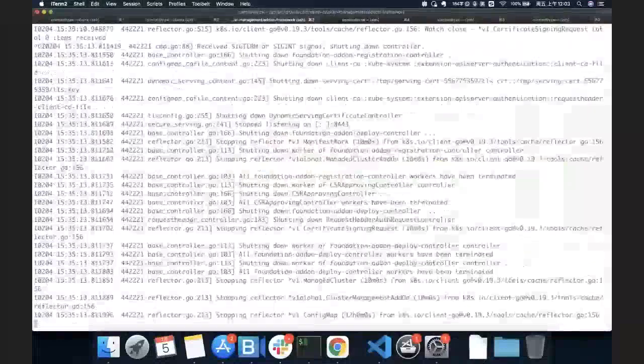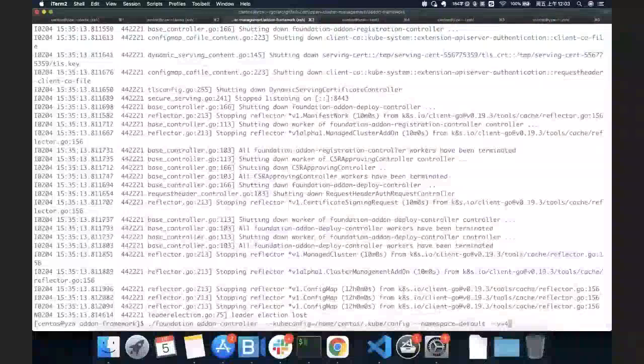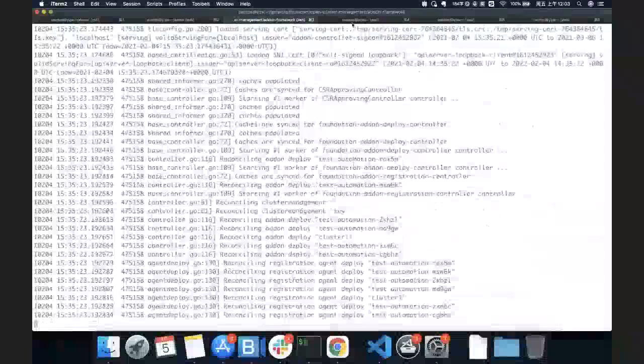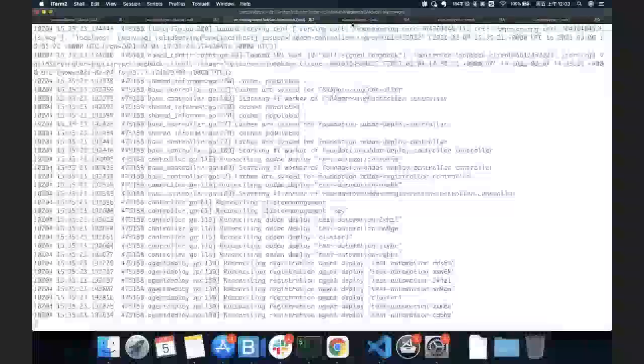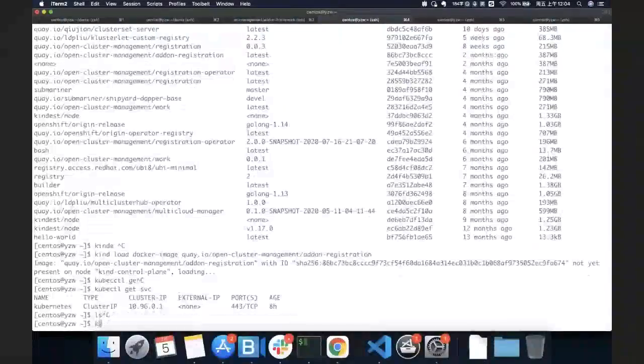Based on that, we can build an add-on controller. And when I start it, we should be able to see that there is a cluster management add-on being registered on the hub with the name of foundation.